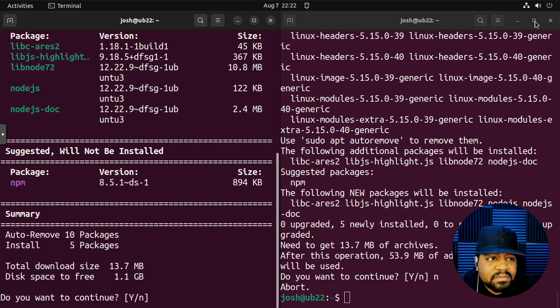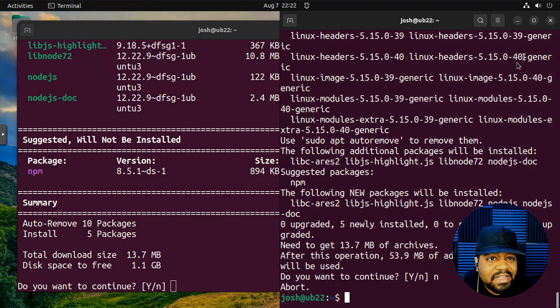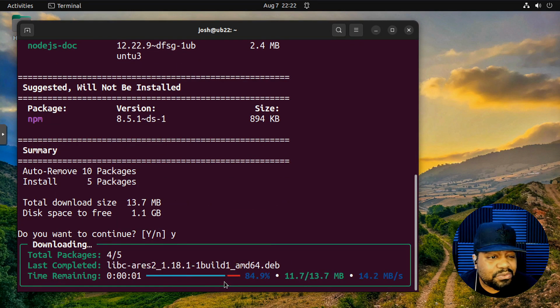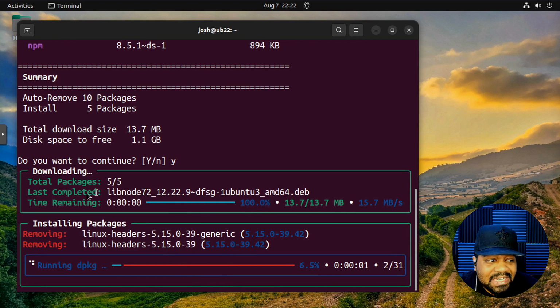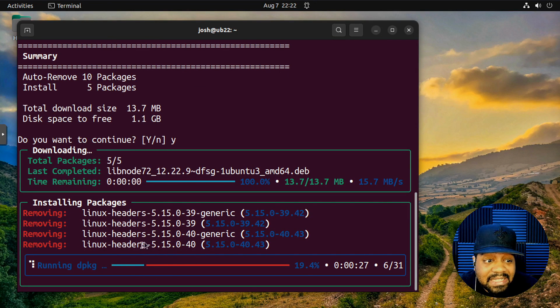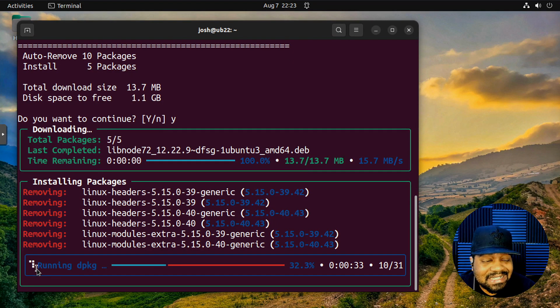So this is awesome. So now let me get it out of this format right fast so you guys can see it a little better. And I'm gonna go down and close this other terminal, and let's actually install Node.js so you guys can see the remainder of it. And I'll talk through it so you guys can see what it actually goes through. It shows you the downloading, it's separated, and then it shows you removing those other packages. It's actually removing those packages for us. And it's simple to understand, simple to read. It makes sense, you know what I'm saying?